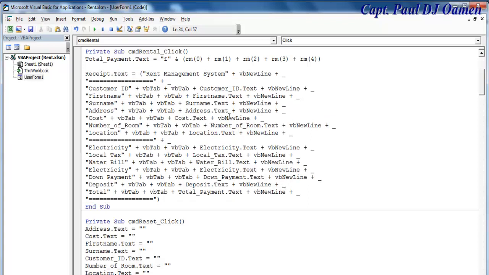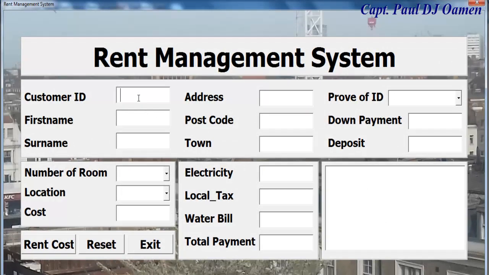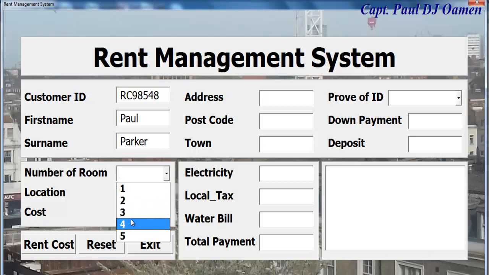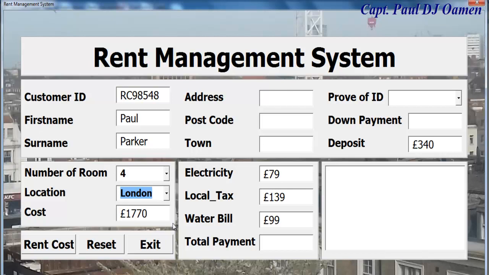So let's give it a run and see how it's going to work. So right there I'm going to enter the following, and the name says Paul Parker. Number of rooms, let's say it's going for 4 within London. There we go.